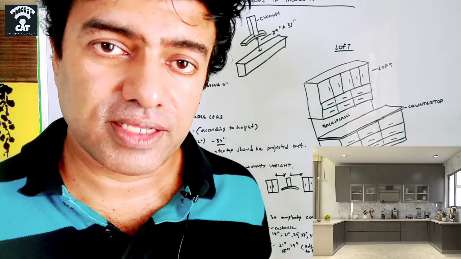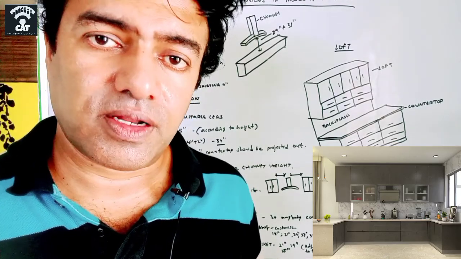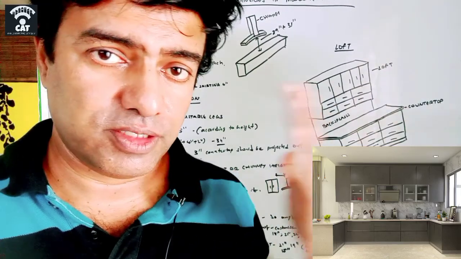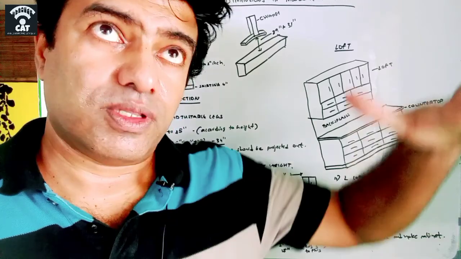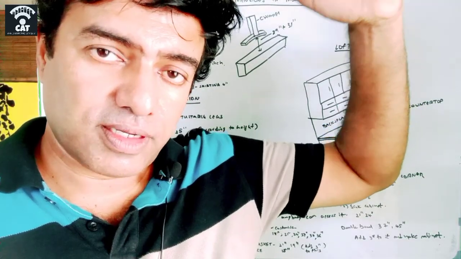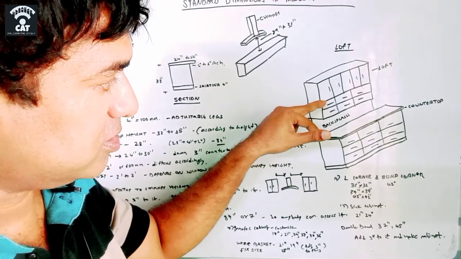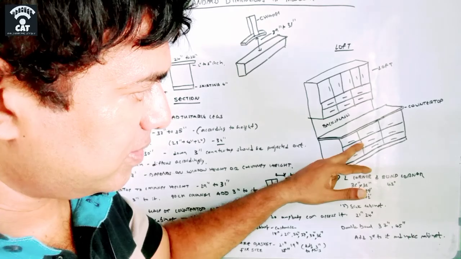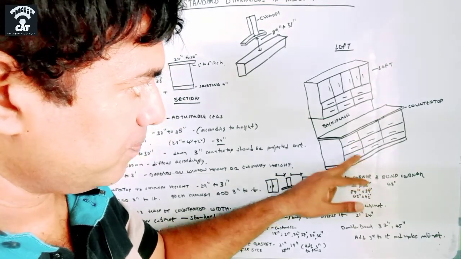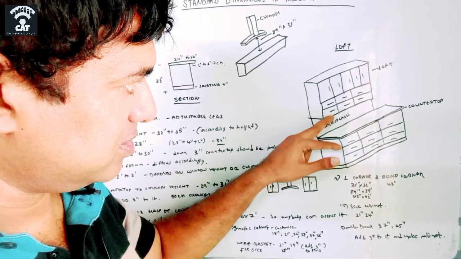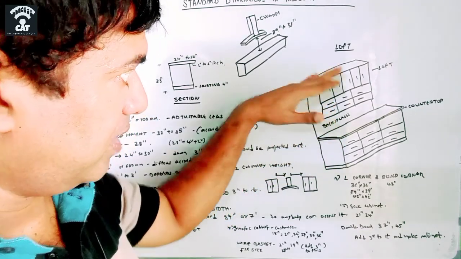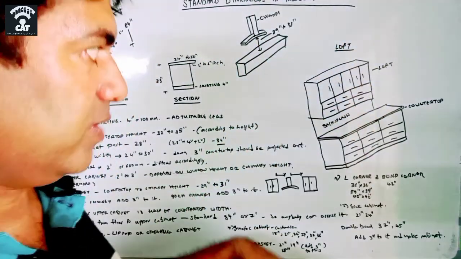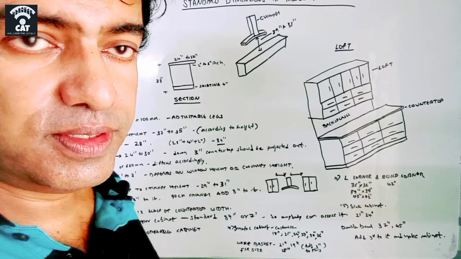So how can we utilize that space? Sometimes we can provide a loft, a loft which has openable doors in it. So that height depends upon the total height of the kitchen. This area is loft. So this is the upper cabinet, this is the loft. Again I am telling you, this is the down cabinet or bottom cabinet, this is the skirting, this is the countertop, this is the backsplash, this is the upper cabinet, this is the loft. And on the top of the loft starts the roof of the next floor. Okay, so this is called loft.